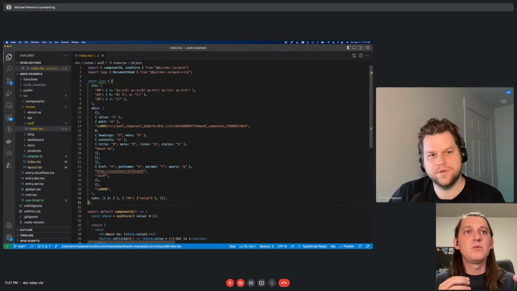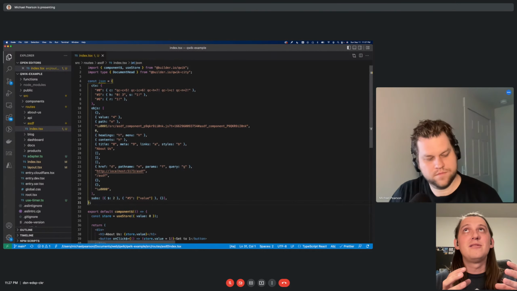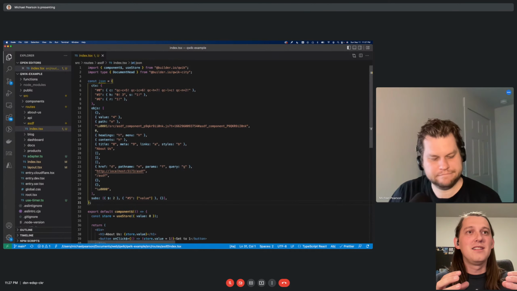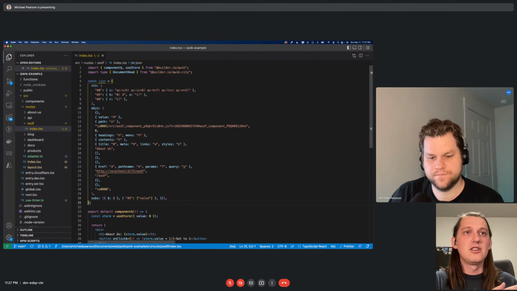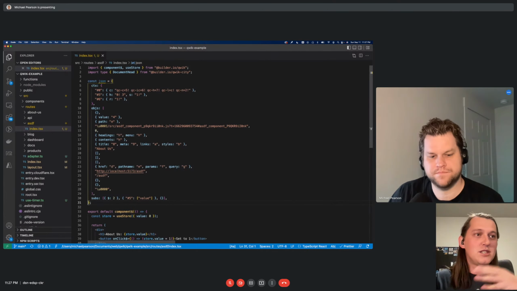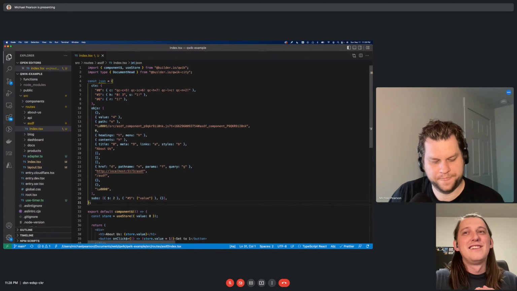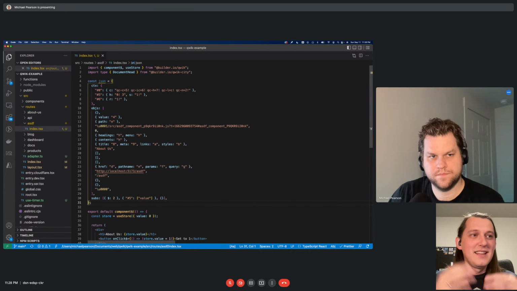So the server returning HTML is no different than the browser using HTML. That's why it was resumable. You could send this HTML around, and it was always in the same state. And obviously that doesn't work because of performance and stuff.